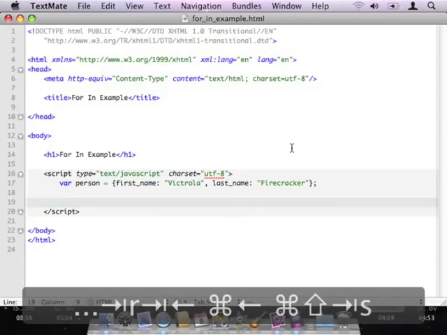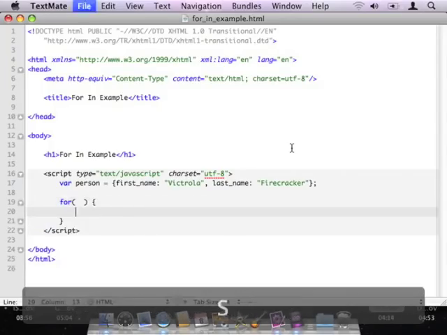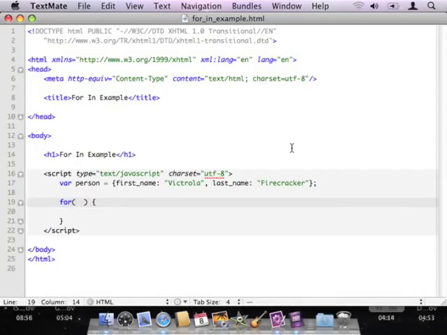So what we can do now with a for in loop is, the syntax starts off more or less just like a regular for loop, but inside the parentheses we're not going to have the 3 sections like we had previously. Instead, the first thing inside the parentheses is we're going to make up a variable.